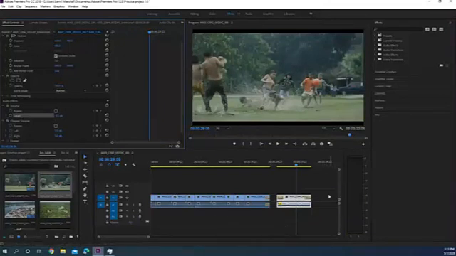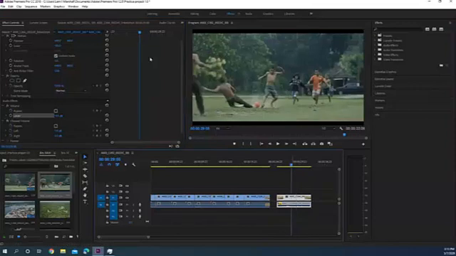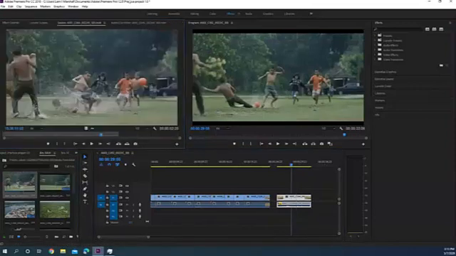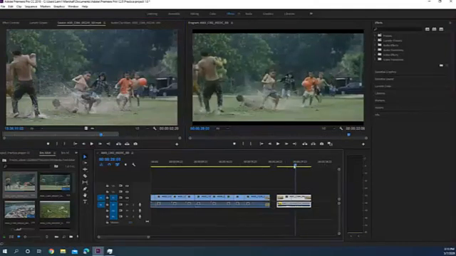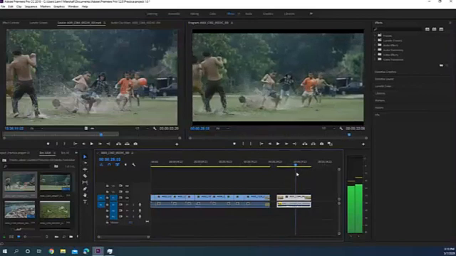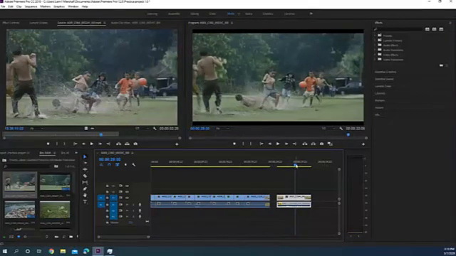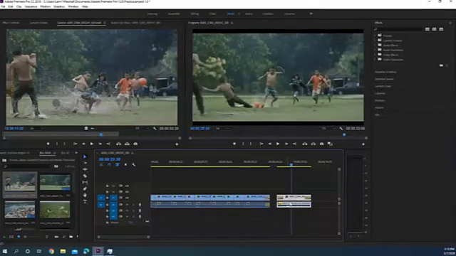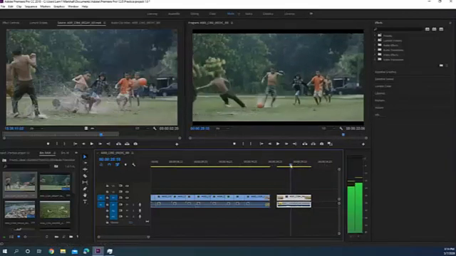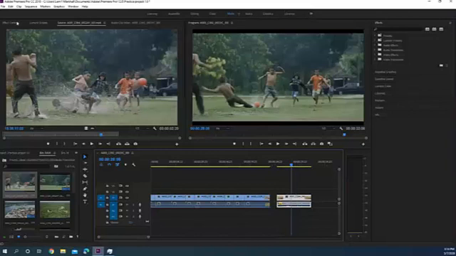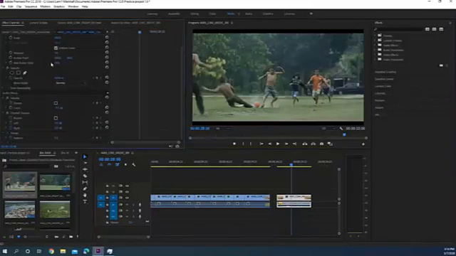To get to effect controls again, when you click on this little panel, that will show up. Effect controls is over here in the corner. There's also this thing called scope, but I don't need to worry about that right now. Basically, click on the clip, get your little blue playhead on it, and then click effect controls.